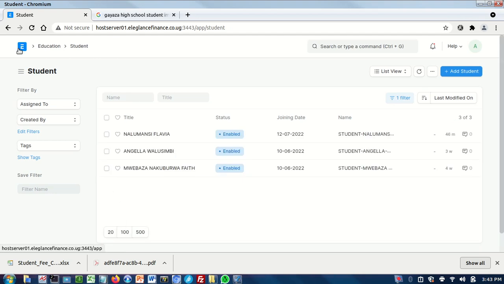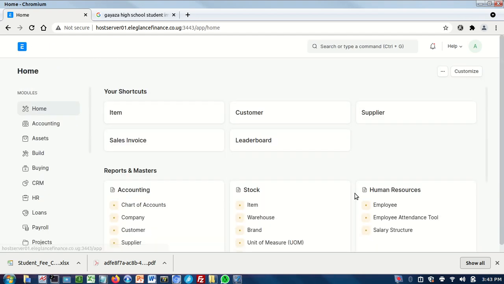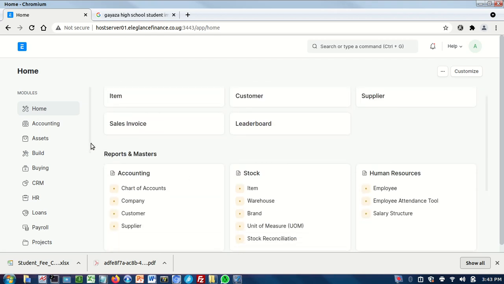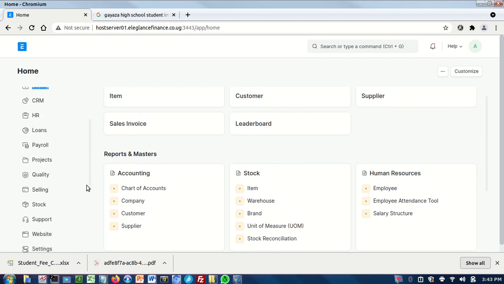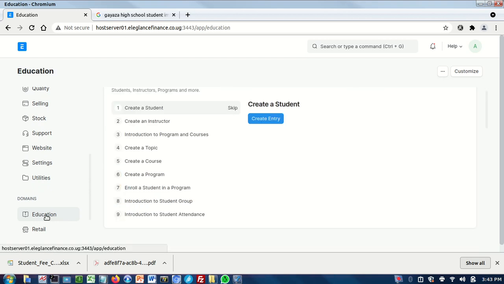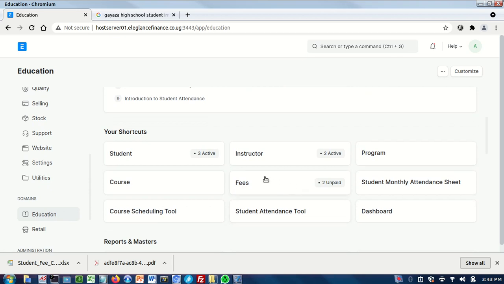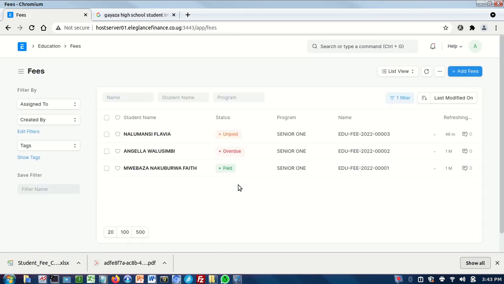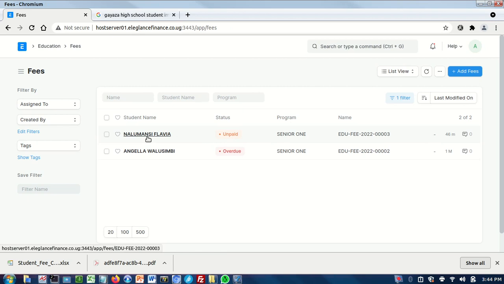Even before we come to the students, under the education module, the main education module, we'll look at the fees summary. And we have these ones: Angela is overdue, Nalumansi unpaid.